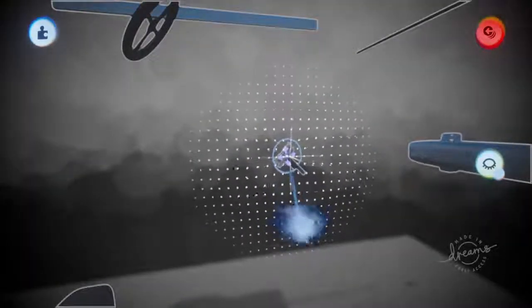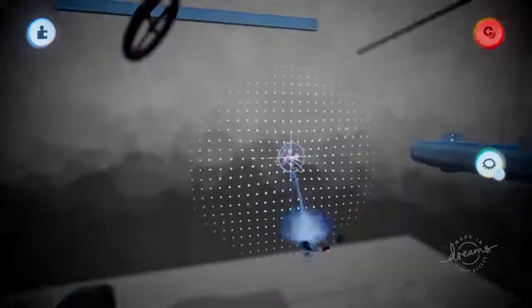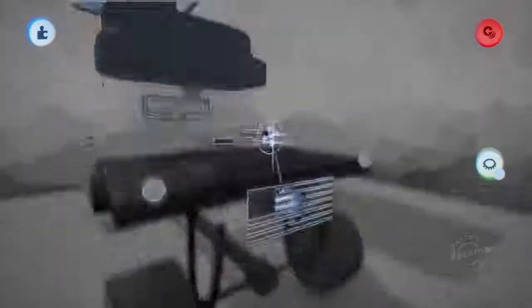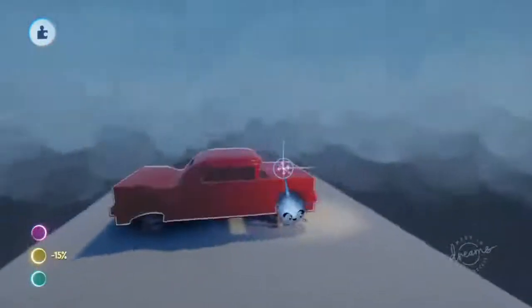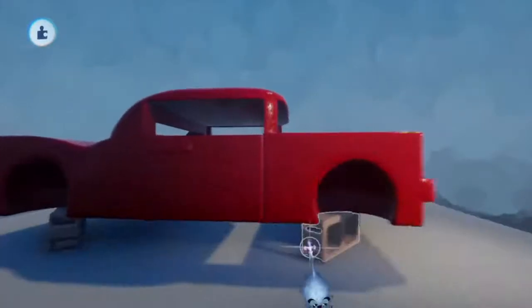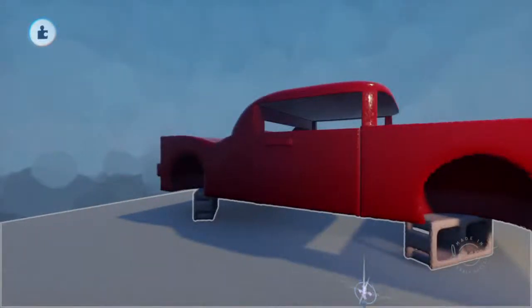Finally, can I get to it? Holy crap. Finally, that's one pedal. That's insane. I'm proud of it, but that's just... Okay. What do we got? What are we working on?